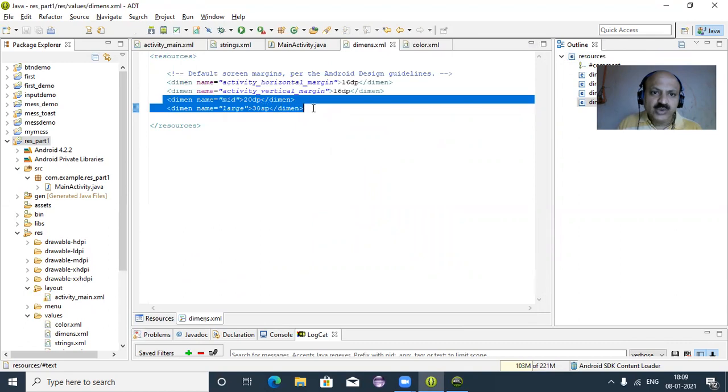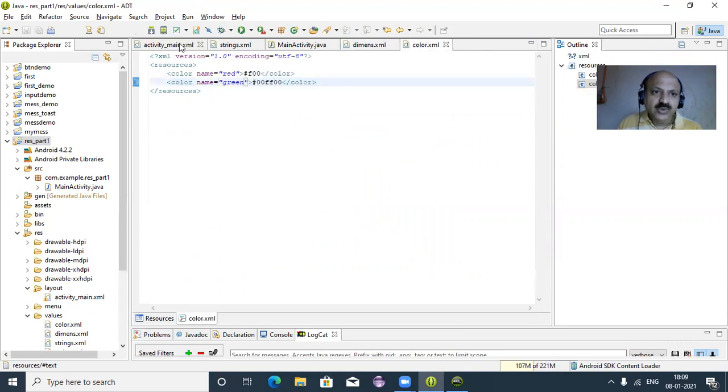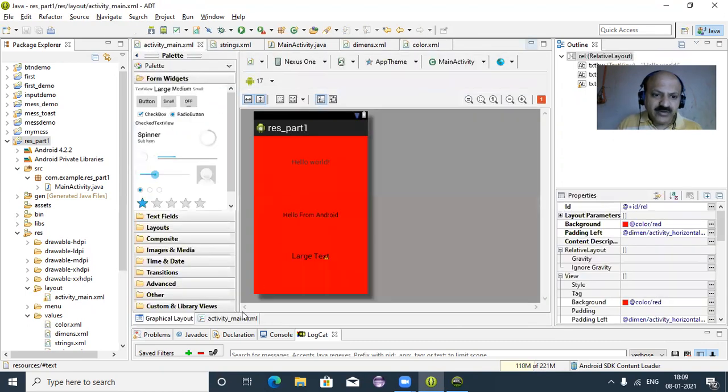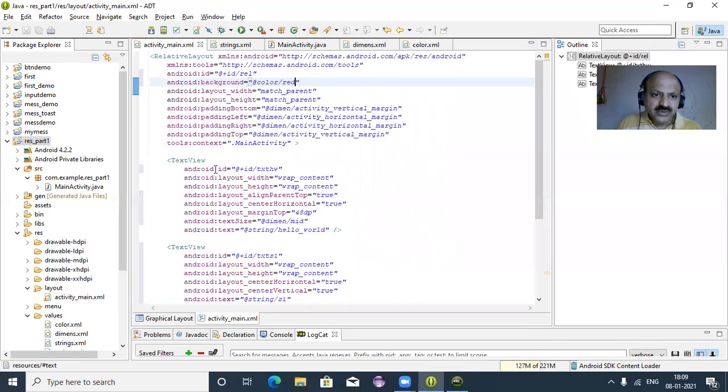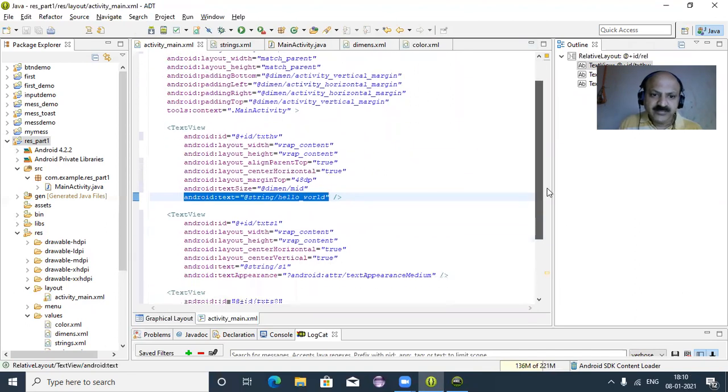Also I take it in two ways, and color we can also apply in two ways. All static effects we can provide in XML. Here you can look, that is the static color, color at the red. And here is the size of dimension static, and the string hello world is also an example of static.